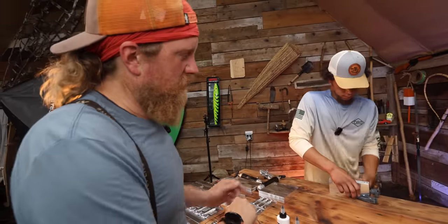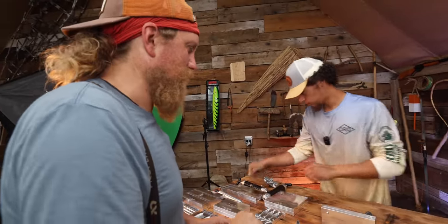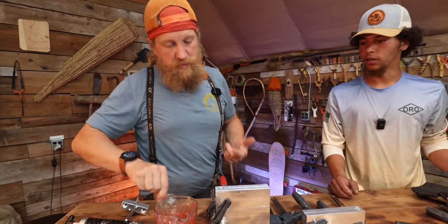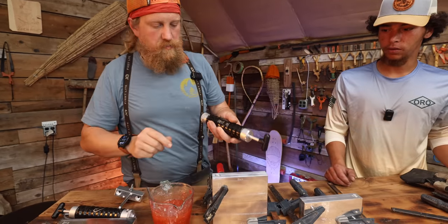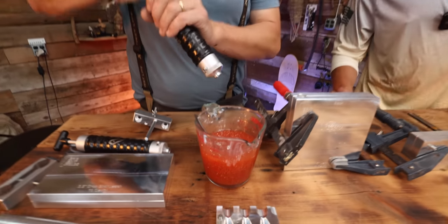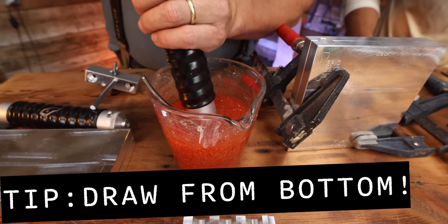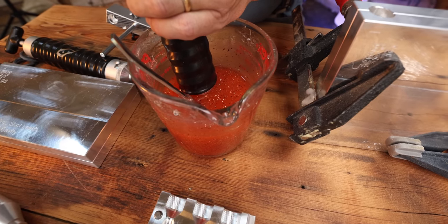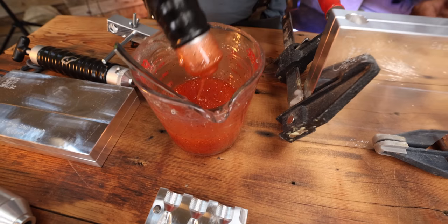We lost our screws that come with it. You can have screws that are in it but I don't know what happened to them. Moment of truth — it seems really good. Good orange, good texture. Ready? That nozzle down there good and deep so you're not drawing in air bubbles. Oh yeah, that draws in a lot. While you do this, I'm going to go get some cold water so we can dangle a minute.